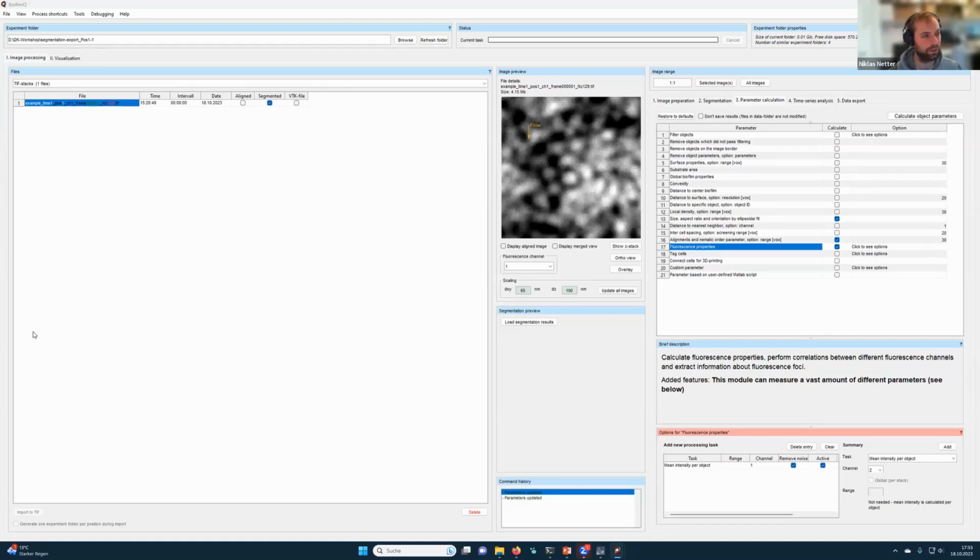Can you regard this as a separate channel? Is this also three-dimensional information? Yes, yes. Then I would suggest just treating it as an additional fluorescence channel. I don't know what the biological interpretation is, I cannot tell you what the information means, but you can easily import it as an additional channel and then analyze it, calculating all the fluorescence properties. Okay, I will try that.